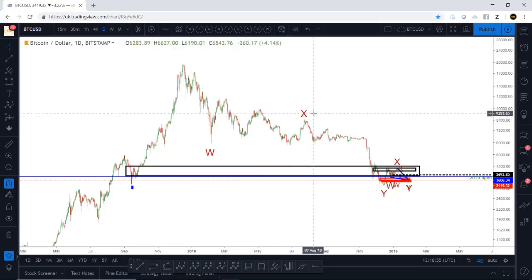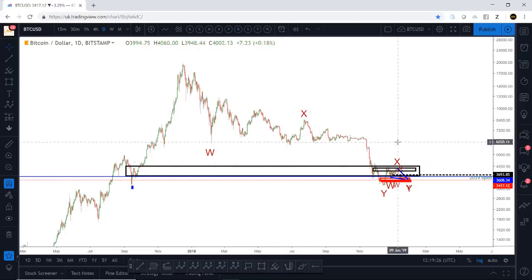Following on from here we had 3 waves down. So this was our first wave, second wave, third wave, and that in itself looks like an ABC. That's what a WXY is essentially: 2 corrective patterns connected by an X wave, which in itself is a corrective sequence. The first corrective pattern was this 3-legged pattern down, the other was this ABC, and those 2 patterns were connected by this X wave, which was a descending triangle.